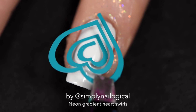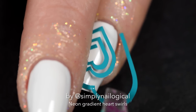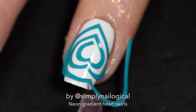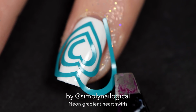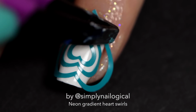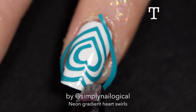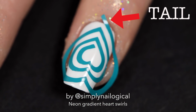Yes, these vinyls and all the swirly ones aren't super easy to work with, but they're also not rocket science. Really guys, just take your tweezers and move it around as you need. And you can see here, you can kind of change the width of the heart if you wanted to. And then you can easily just adjust it to what best fits your nail. Press down everywhere on the vinyl so that it's secure on the nail. And then make sure to leave a little bit of tail behind so that it's easy to peel off when you're done. It has a tail like a cat.